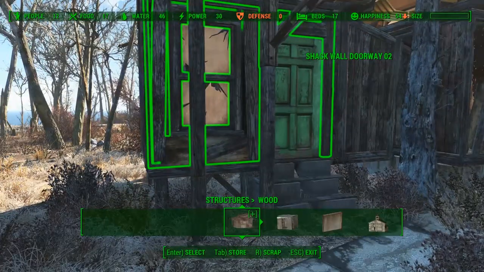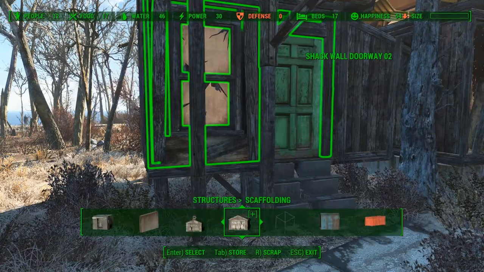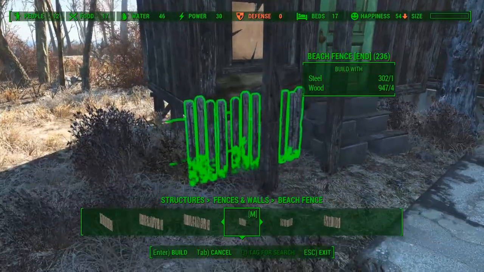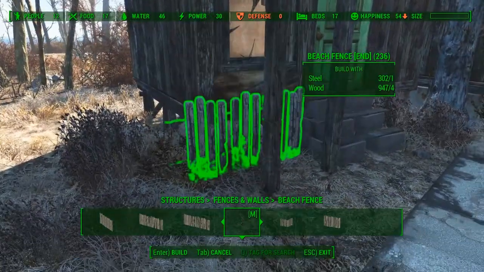The front still looks quite boring and I don't like the big gap between the floor piece and the ground. To change this, I will place some beach fences so we won't be able to see the gap anymore.